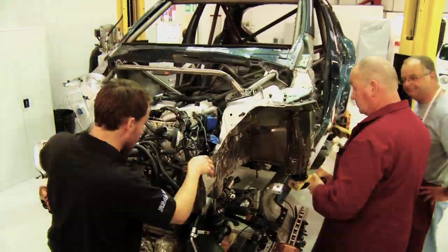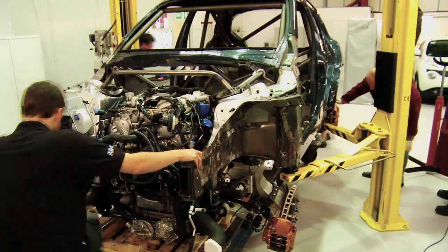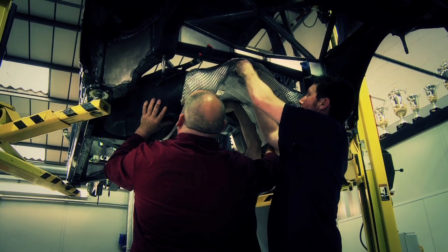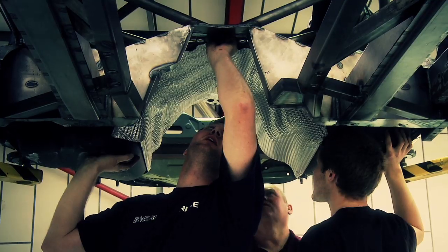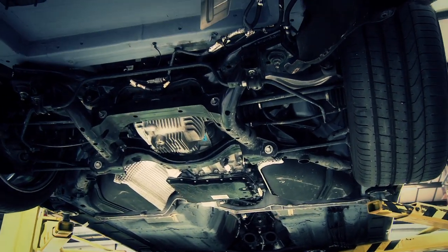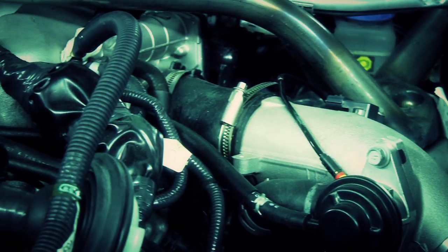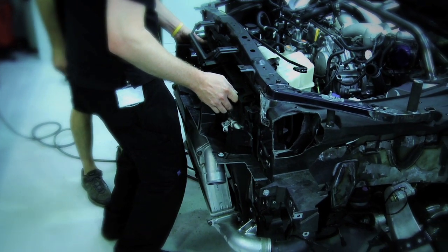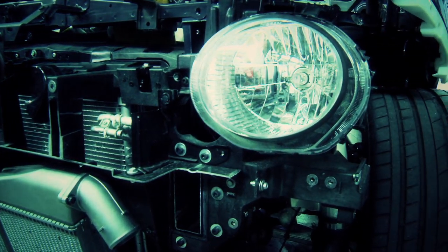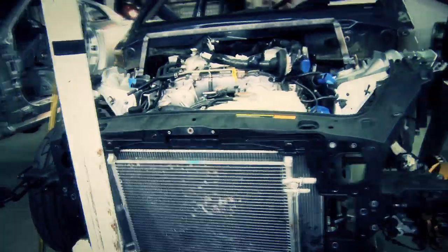The main issues with the GT-R, aside from the size, is in heat management. It gets very hot — it's a very powerful engine and therefore it rejects a lot of heat. We're studying the standard GT-R and trying to utilise as much of that technology as possible. The cooling we're going to be very careful with. We've studied the front package of the GT-R and we're ensuring that the body kit on the Juke car will have enough openings to replicate that cooling.